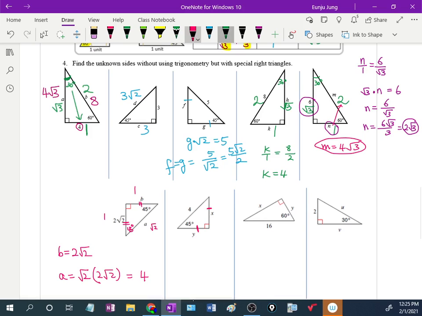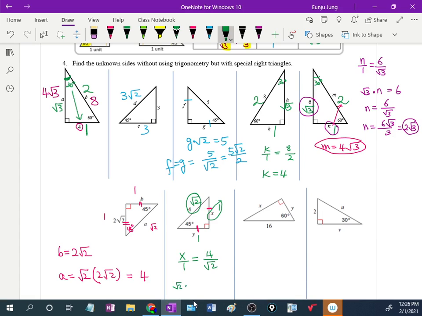So what is the number on the length? 1, 1, root 2 ratio, right? So I'm going to equate these ratios together, okay? 1 and x, and 1 goes together, and I put the given information first, so I'm going to write number 4 first on the numerator, and root 2 goes together, so root 2 in the denominator. If it's confusing, always write the ratio, and then equate it, and we can solve it by doing cross multiplication.